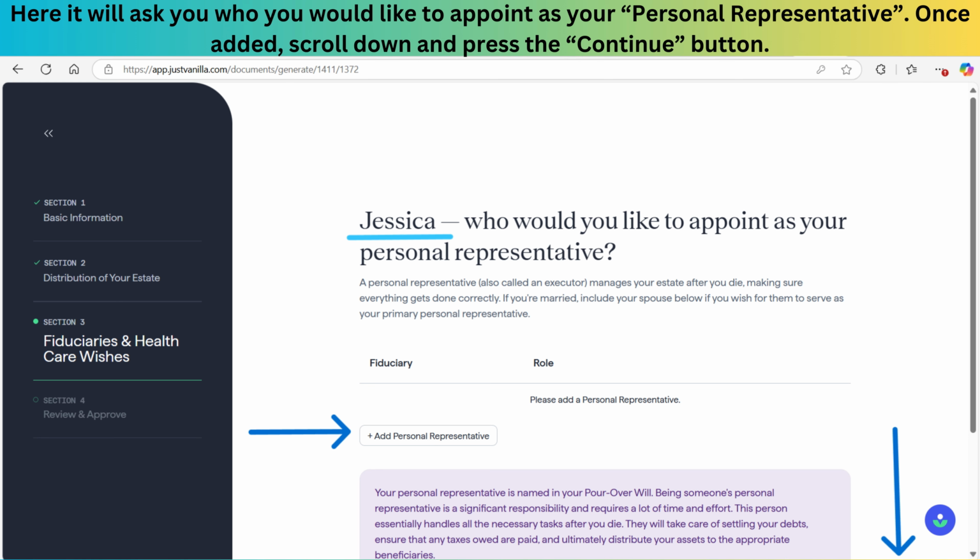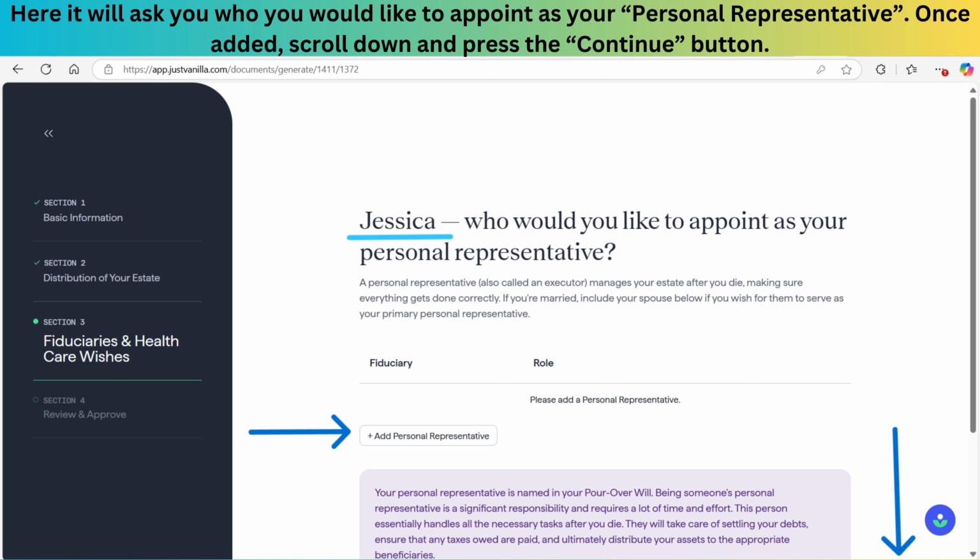They will take care of settling your debts, ensure that any taxes owed are paid, and ultimately distribute your assets to the appropriate beneficiaries. FAQs: How many personal representatives should I name? Typically, people name one primary personal representative and one backup, with married couples often naming each other as the primary personal representative.